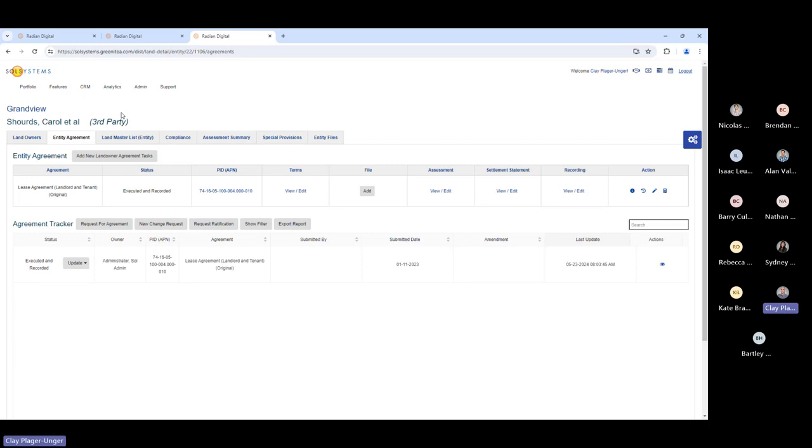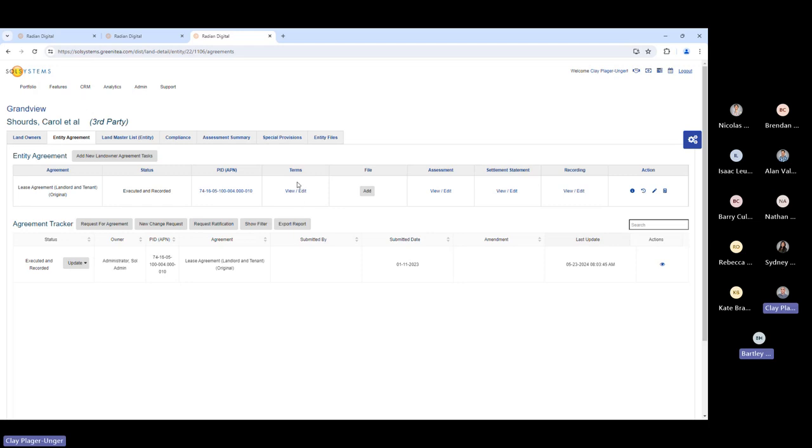Got it. Thanks. That is interesting to know, Bartley. Is this Grandview only, or would we expect to see that on other projects? Some sort of variable scale percentage of increase on an annual basis that needs to be entered into the system in some way? Oh, we really hate it, but it's there on some of them. Got it. Like Grandview, we stepped into this term on the front end when we're signing our own agreements. We're trying to avoid that and agree to something like a fixed rate, like 3% every year. But sometimes to get the deal done, the landlord will say, I want some protection from inflation.